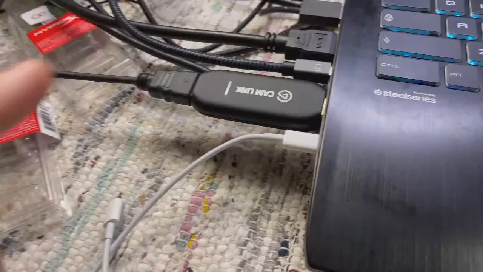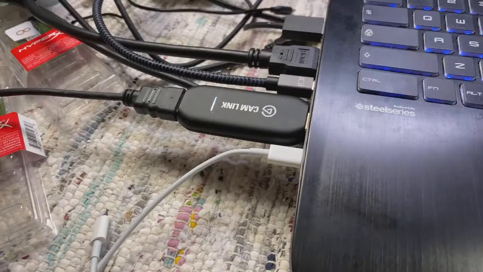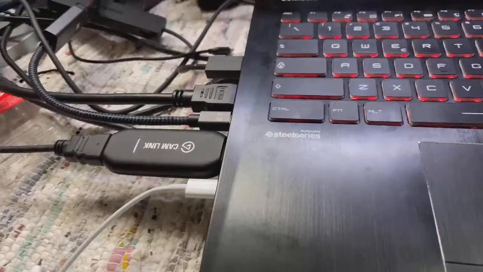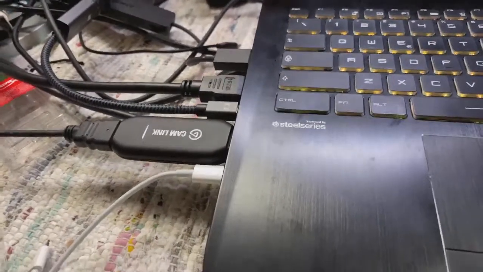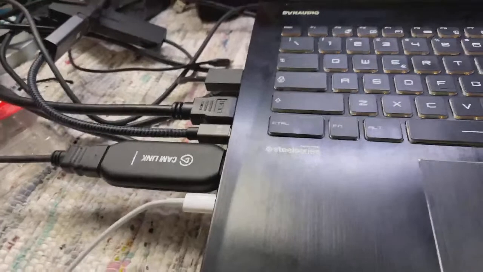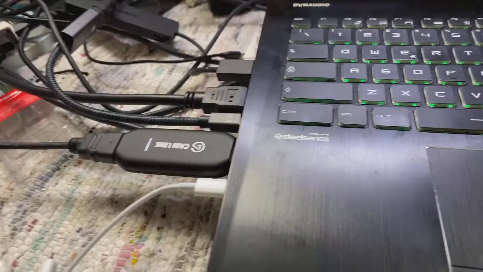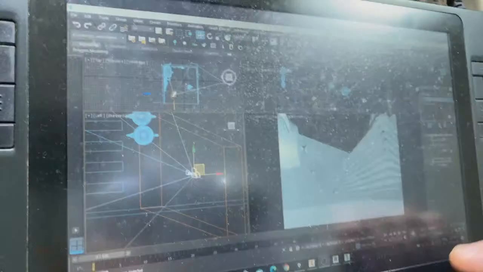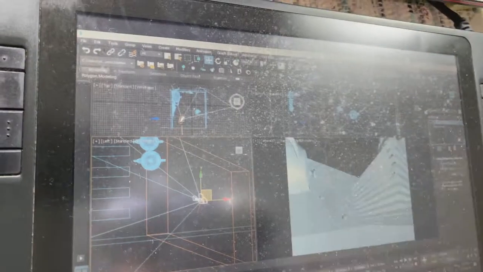Then I have a USB powered hub that powers 4 devices. The USB powers my tablet, that is this one. It is hit by light, there are so many reflections, but I can write in the tablet that has the screen as well.